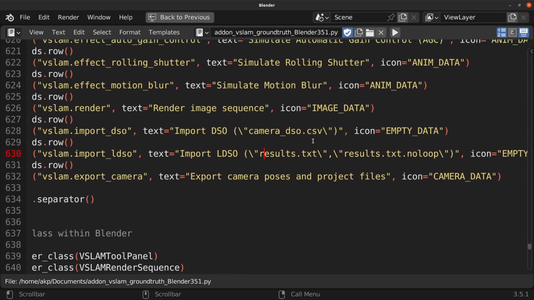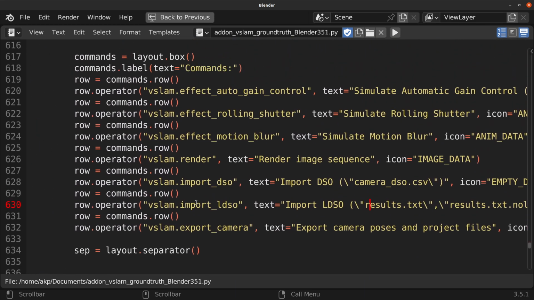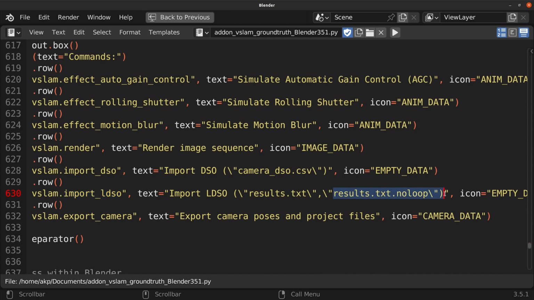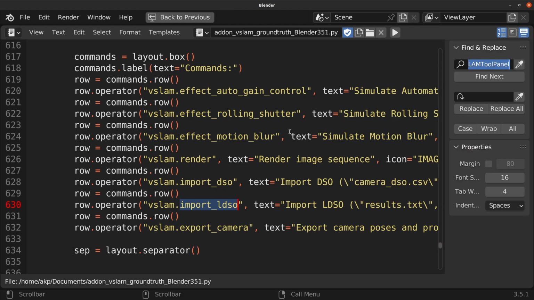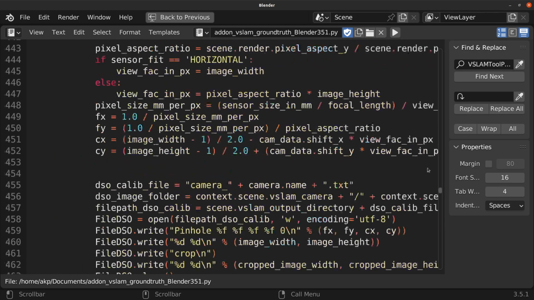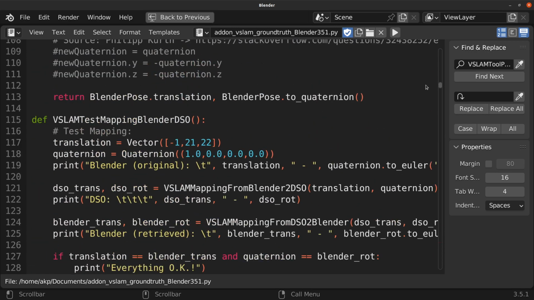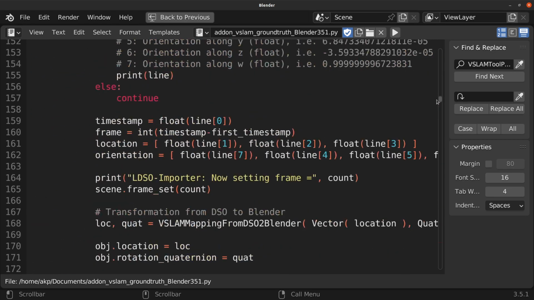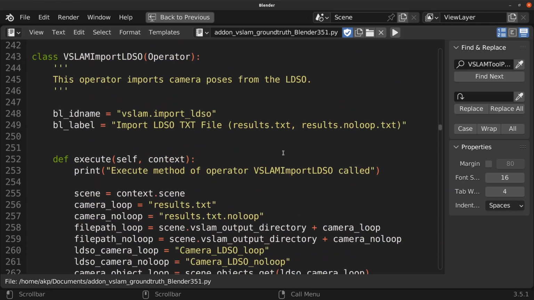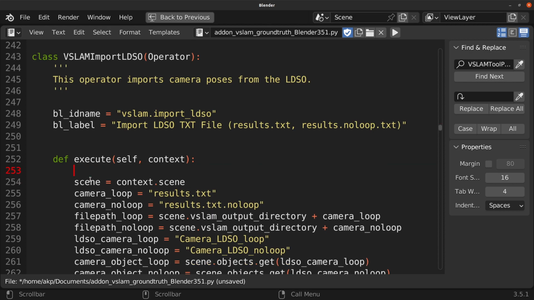Should be correct. Unless, of course, this depends on the operator. And the operator is given here. I can get rid of this print command. Probably it's this one that is used as the label for the button.